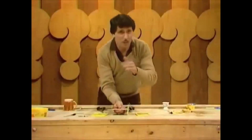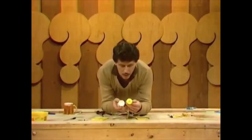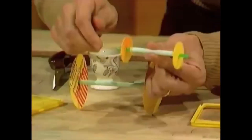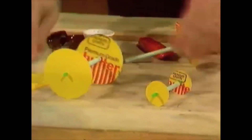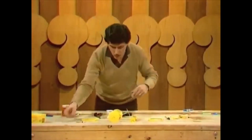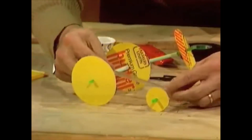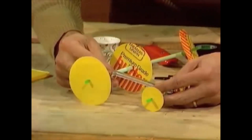I did the same sort of thing for the front wheels but used a smaller cup — an egg cup — to cut out those smaller front wheels. Already assembled: thin straw going through a thick straw, and there are the front wheels. Now what we need is a body — that's where the empty pen case comes in. It's going to sit right in the middle, attaching the two wheel assemblies together, and the motor will be on the body.